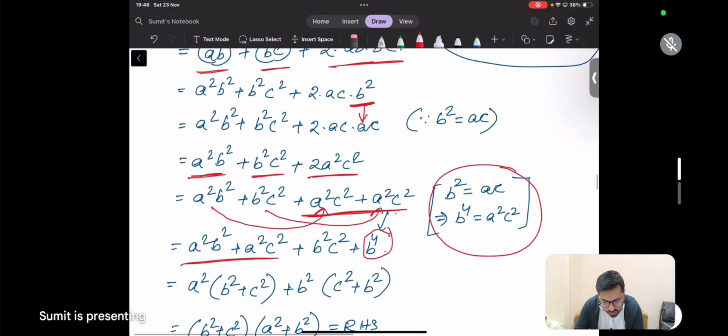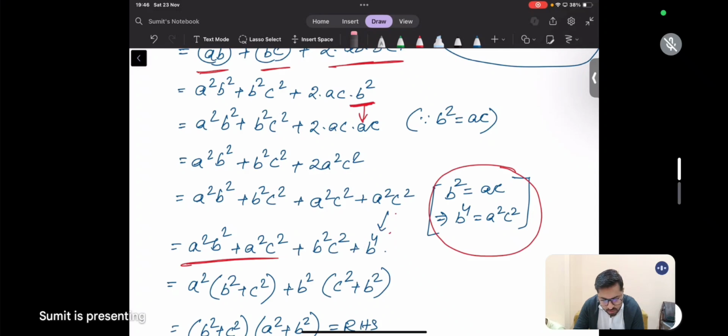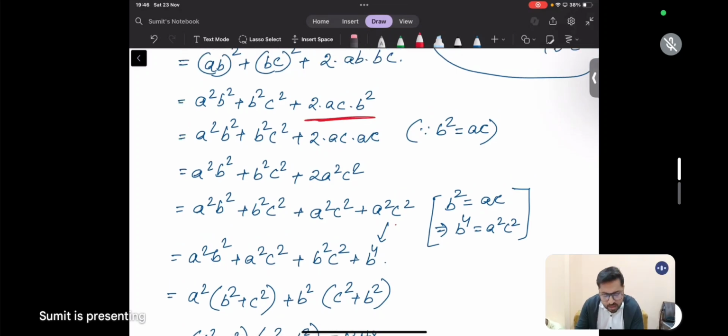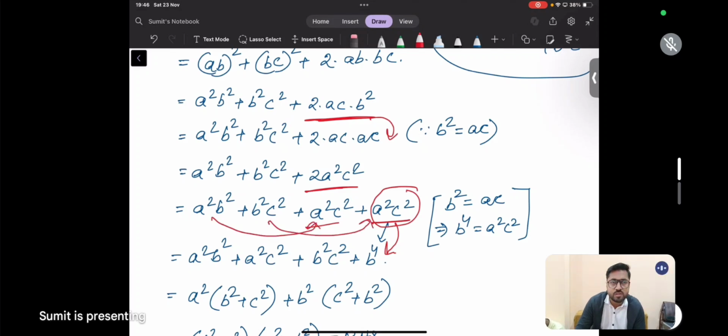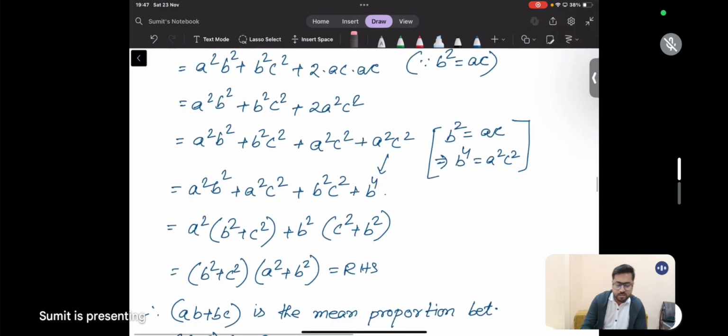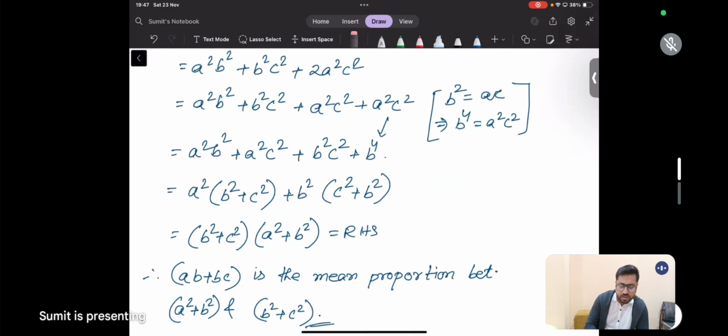নাও ইফ ইউ টেক কমন ফ্রম দিস টু অ্যান্ড দিস টু, দেন তোমার প্রুফটা চলে আসছে, ঠিক আছে? এই টেকনিকটা একটু দেখবে, আমি সেই জন্য এখানে সব অ্যারো দিয়ে তোমাকে অবজার্ভ করালাম যে ওই পার্টগুলো দরকার। দ্যাট মিনস অ্যাট ফার্স্ট এই B স্কোয়ার ইকুয়াল টু AC, B স্কোয়ারে B স্কোয়ার ইকুয়াল টু AC বসাচ্ছিস, ঠিক আছে? তারপরে 2A স্কোয়ার C স্কোয়ার চলে আসলো, দুটো পার্টে ব্রেক করে নিলি, বাট একটা A স্কোয়ার C স্কোয়ারকে তুই B টু দি পাওয়ার 4 লিখবি। দেন অল্টারনেটলি ফার্স্ট অ্যান্ড থার্ড আর সেকেন্ড অ্যান্ড ফোর্থ নিয়ে যদি তুমি কাজ করো আর কমন নিয়ে নাও, দেন ইউ উইল হ্যাভ দ্য প্রুফ। কমন নিয়ে RHS, তো AB plus BC is the mean proportion between this and this, that's it.